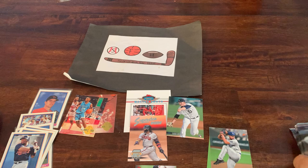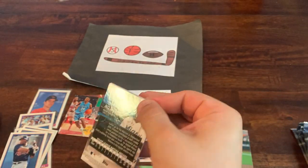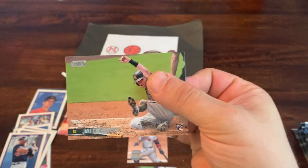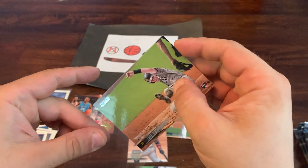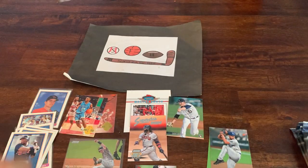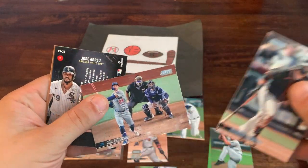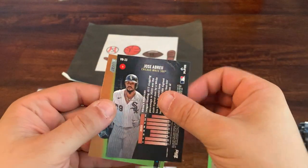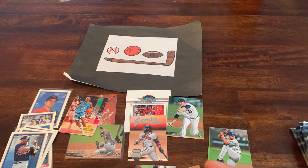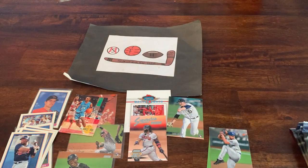Continuing pack four: Brandon Crawford, Joc Pederson — no longer with the Cubs, now over in Atlanta — and a Jose Abreu Virtual Reality card. Jazz Chisholm on the back, getting sleeved up as well — certainly top five rookies in the set. Pack five: Kiebert Ruiz on the back, Jonah Heim rookie card on the front, Albert Pujols still in his Angels uni, Miguel Rojas, Byron Buxton upside down because it's a red foil parallel, and Kiebert Ruiz who was traded in the big deal to bring Turner and Scherzer to LA.